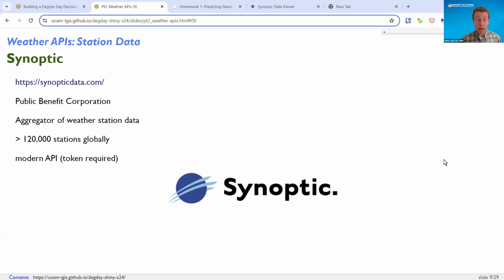So that's what Synoptic does. They get the data from dozens and hundreds of networks all over the country. They do some cleaning, they do some standardization, they put them on the API, and then they sell that to their customers. They are a public benefit corporation, so they have a pretty generous open access data program for non-commercial usage, which us as academics primarily is helpful.